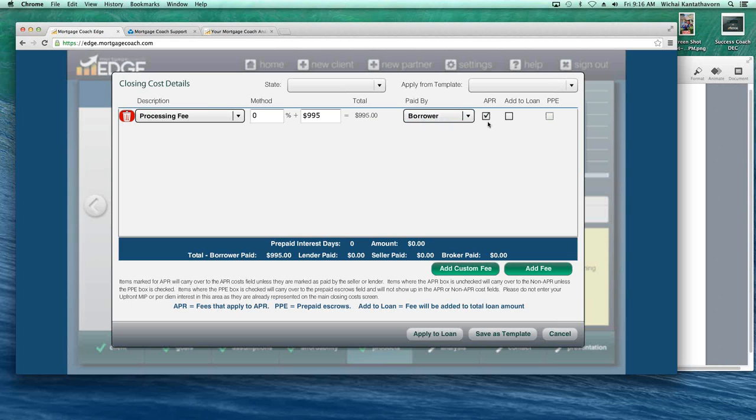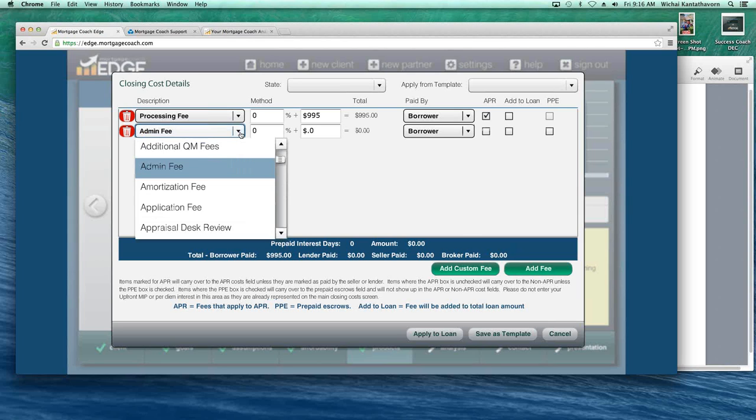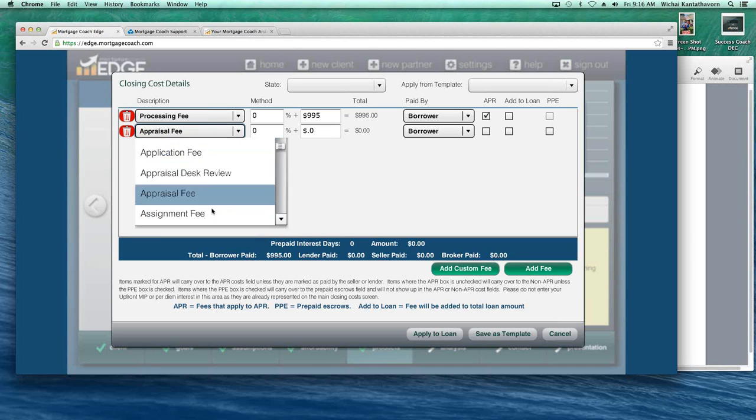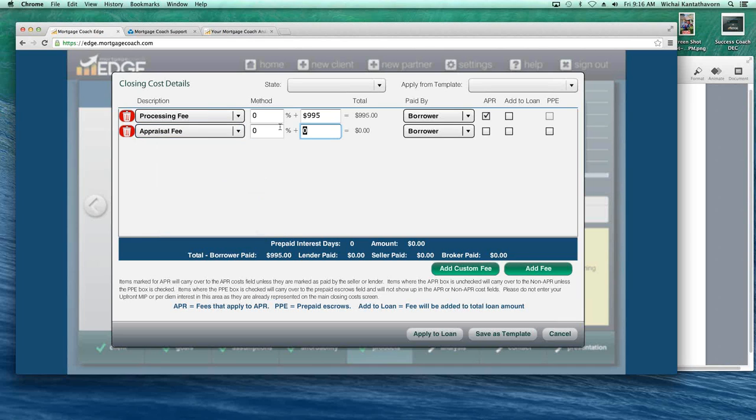Now let's talk about non-APR related fees. You have the ability to add another fee. Hit that triangle, and everybody just hit A and look for appraisal. Let's type in $475 as an appraisal, and we're done with non-APR fees.